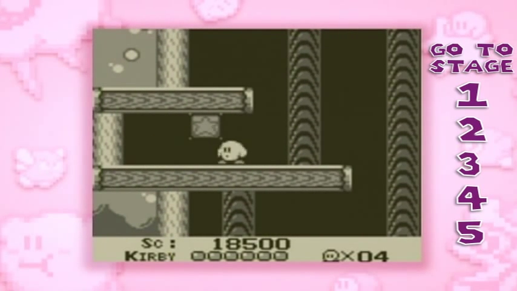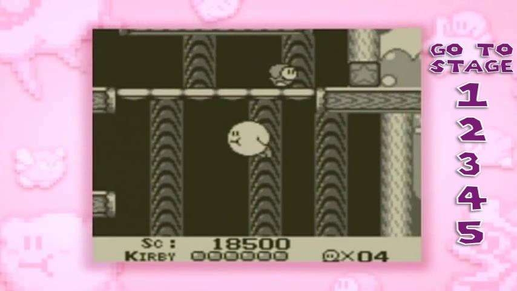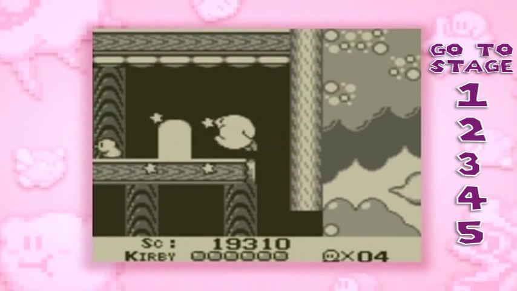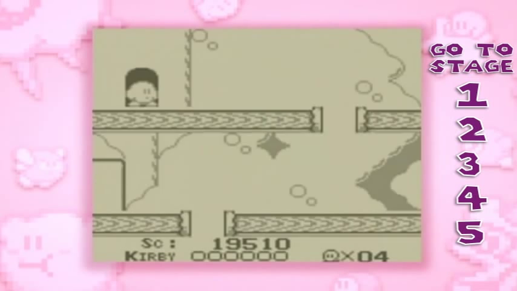Here you have a Maxim Tomato, which recovers your health completely. Those water bottles recover 2 health, if I'm not mistaken. I'm talking about the ones early on in the place. Yeah, you get what I'm talking about here.